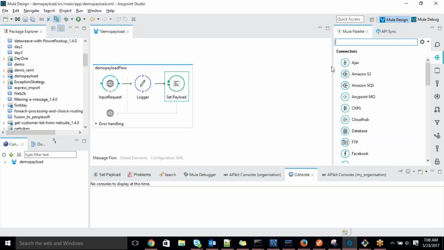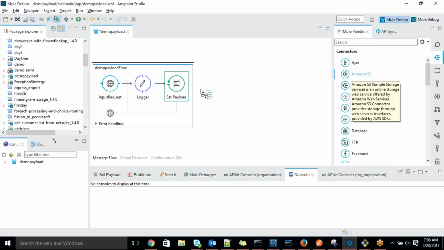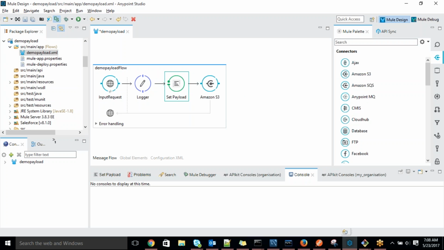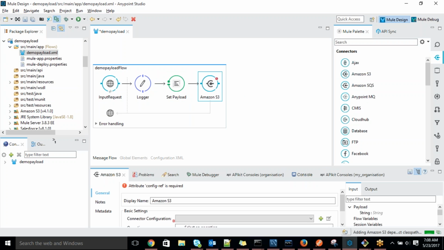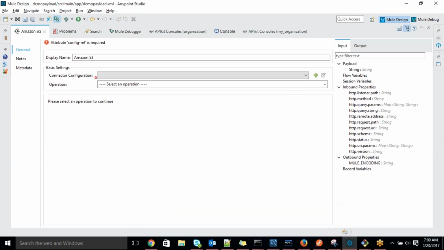We just need to drag and drop, and then fill in the data. Suppose you want to connect with Amazon S3. I just drag and drop the Amazon S3 component. It is an external client, we can say. Using it, we talk to the Amazon S3 bucket, where we can store some data. We can pull the message and push it, and many operations are available.